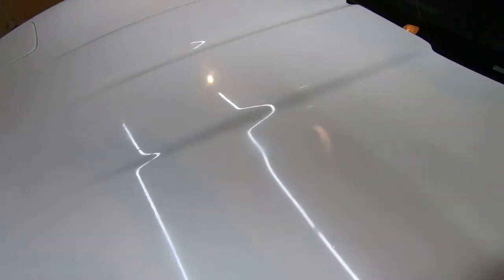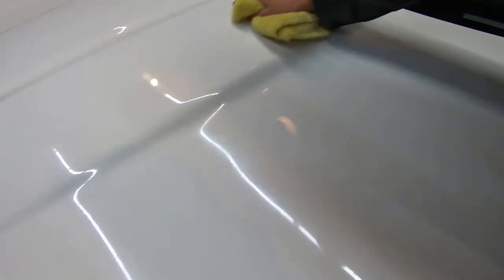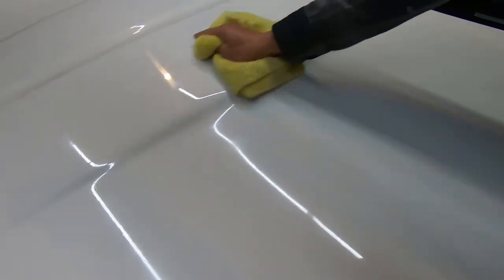Okay, it's been about 2 minutes. We're gonna wipe it off. Remember, we did basically half the hood. And granted, we can't tell, it's white, but oh well. Work with what you got. How's it coming on? Not too bad. Is it hard to take off, like they say Hypercharge is? Not really. It seems pretty easy.